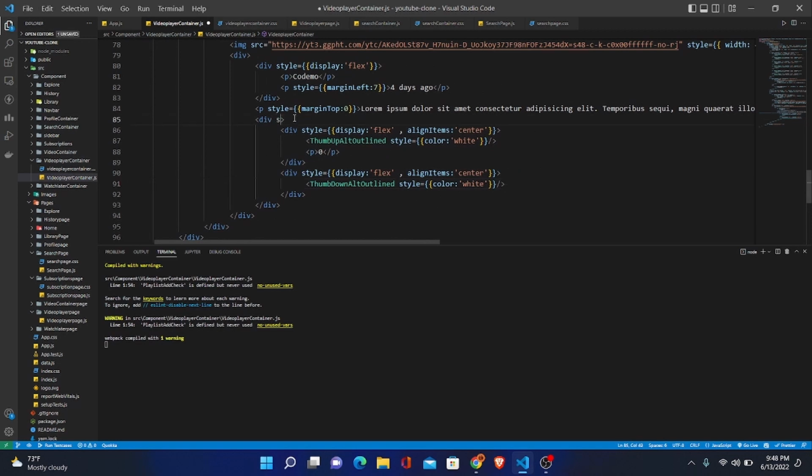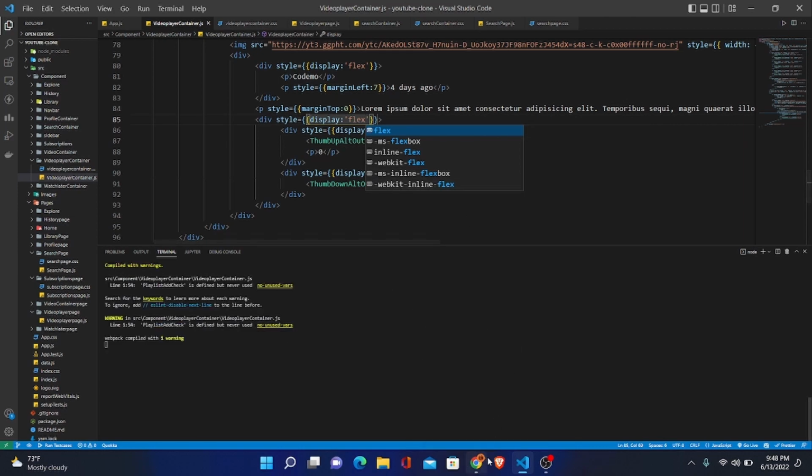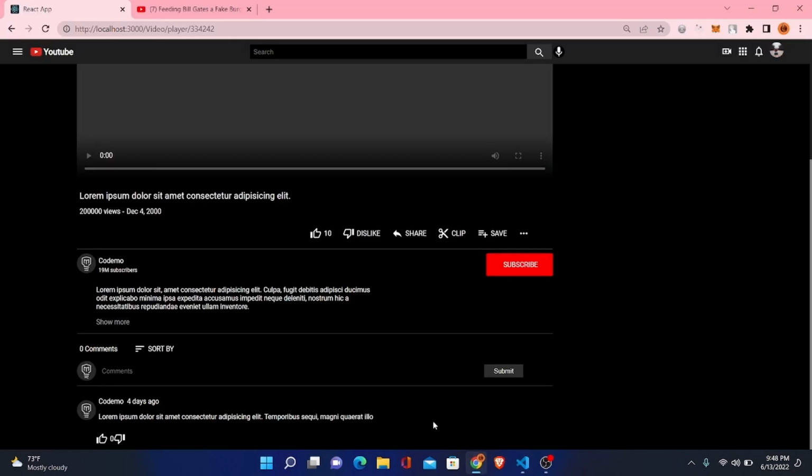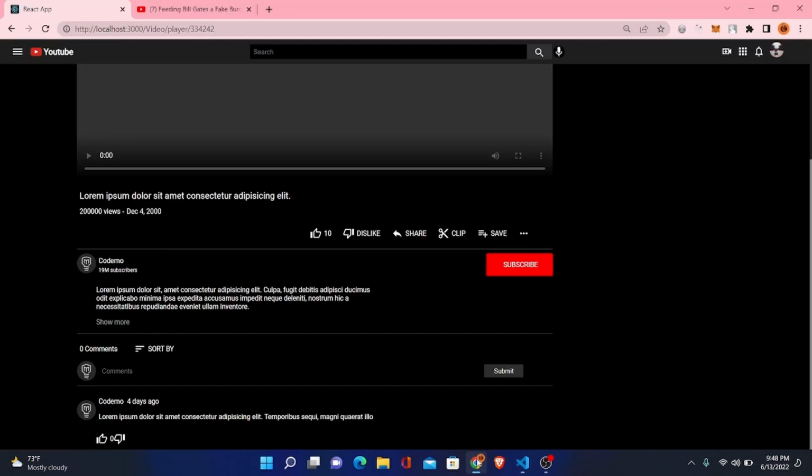Okay, so let's give it a style and give it display flex. Okay, let's see. So let's give it a margin left, which is 12.